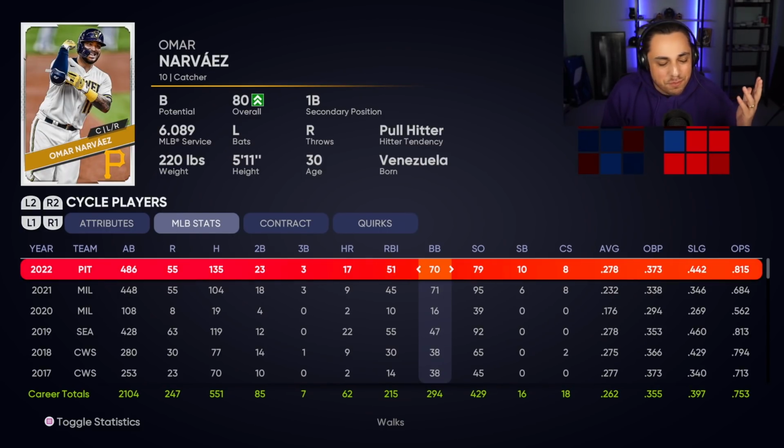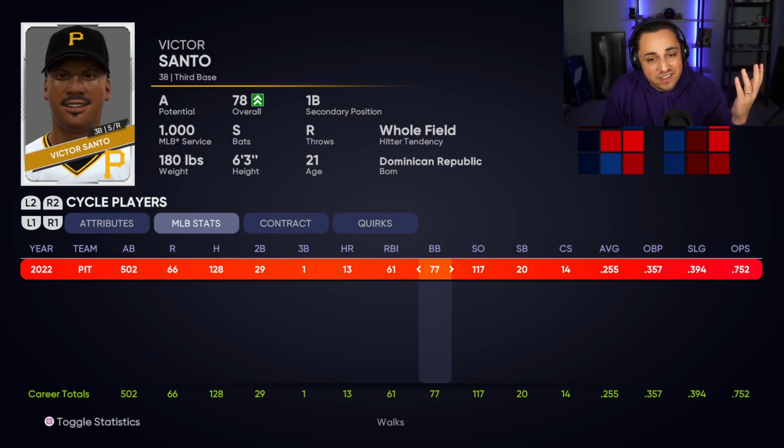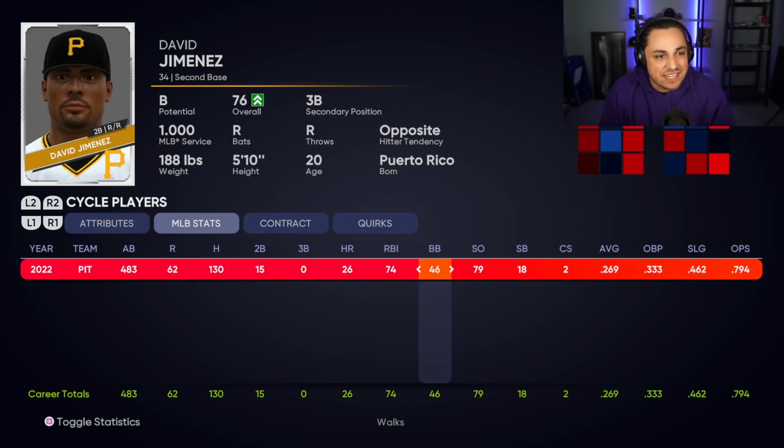Omar Narvaez, perfect pickup for us. We've got Mark Canha as a DH, not bad. I mean, Victor Santo was number 2 in the Rookie of the Year. I mean, 13 home runs, 30 doubles, a 357 on base percentage. Rookie of the Year, David Jimenez. Are they both Puerto Rican? Oh, one's Dominican, one's Puerto Rican. I mean, 26 home runs, I'll take that for sure.